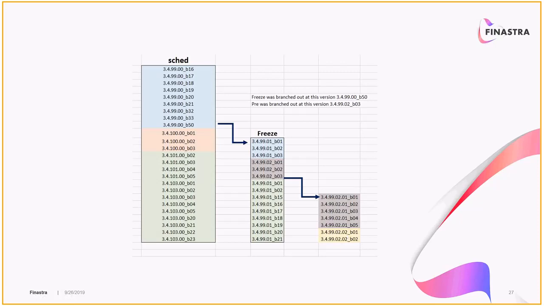After maybe 6 months or 1 year, the bank now wants whatever the latest new functionality that has been added in SCADE. If we want to return back to SCADE, suppose we are here on the freeze 3.49901 B21. If we want to return it back, it should start from 3.40000 B01, right? So it's clear, right, the concept we are explaining?